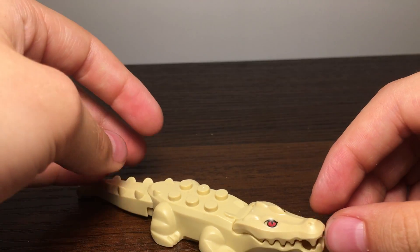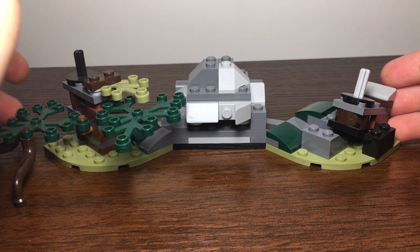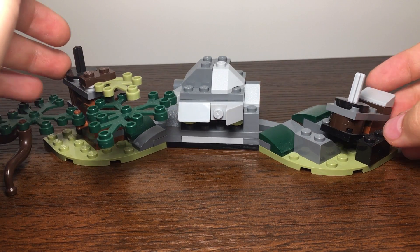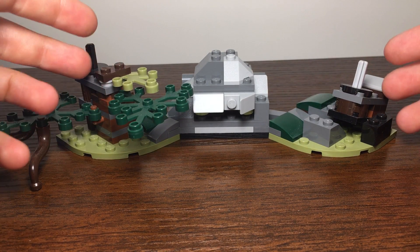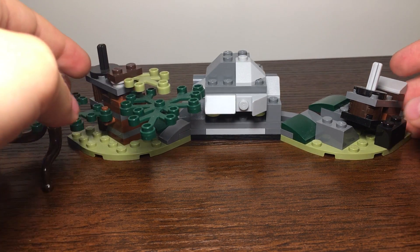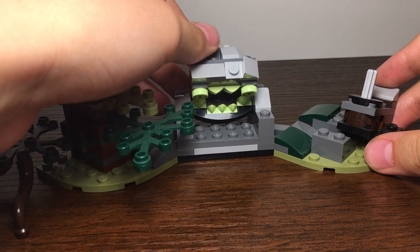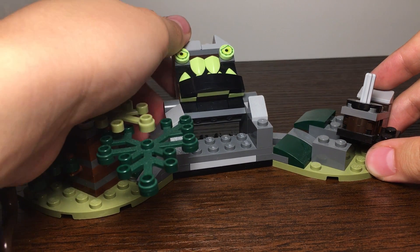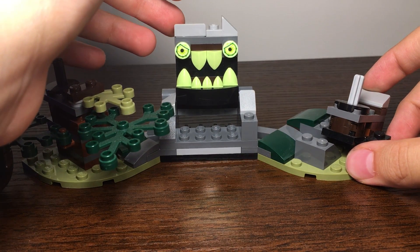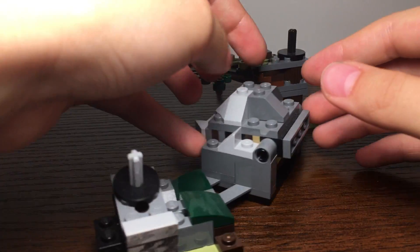This is a cool exclusive piece to get in a cheaper set. I'm dividing the set into two separate pieces to make it easier to review. On the main land section, starting on the left side you have some shrubs, some nice detail, and a pin — same on the other side. You have a rock-look piece which you can lift up to reveal a monster, and you can use it however you want as part of the display.